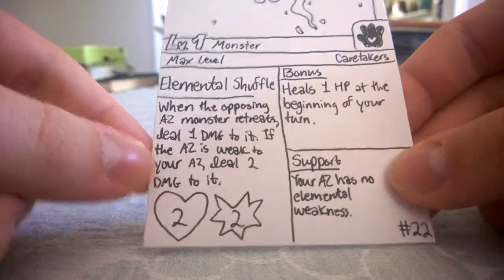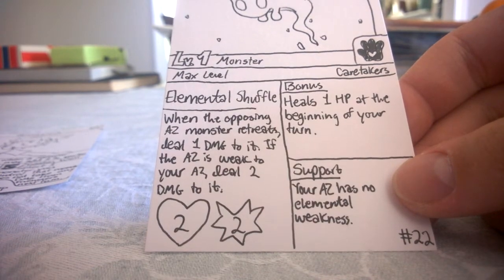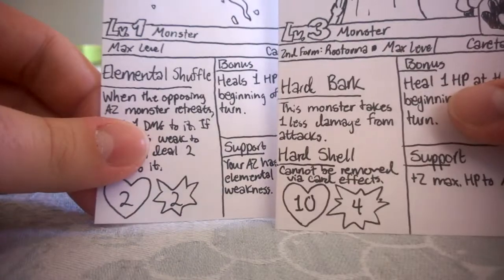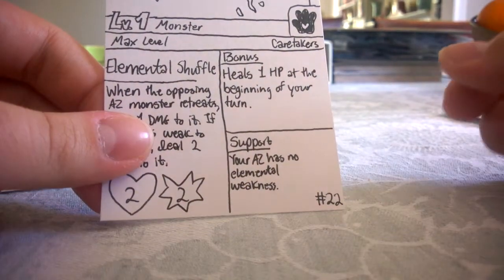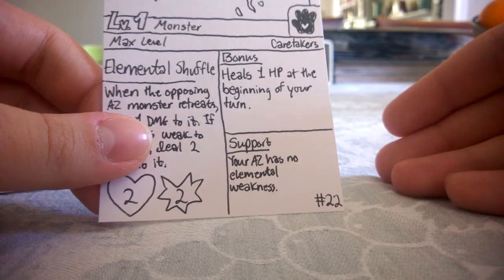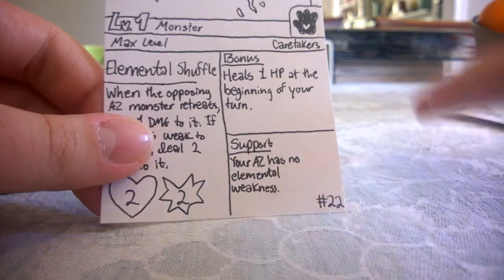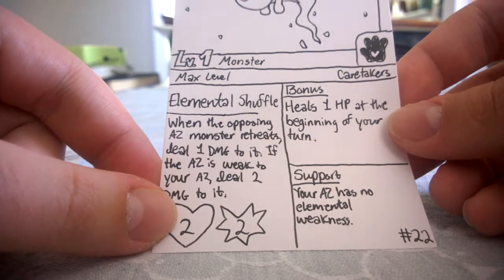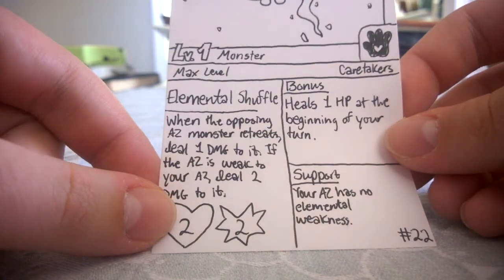And the support is your AZ has no elemental weakness, which is really good, I think, actually. Especially Okranaut here. Giving him no elemental weakness is insane. And I'm not sure if I've touched on elemental weakness before, but it's very similar to Pokemon where you deal more damage if you're weak to an element than if you're not weak to the element, you deal less damage, etc. I don't know if I've gone over that in my rules video or not. I probably didn't, knowing me, but yeah.